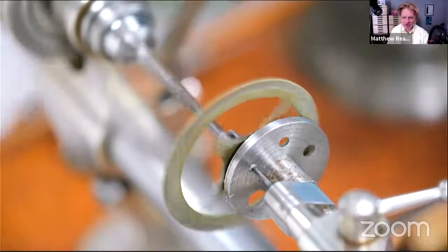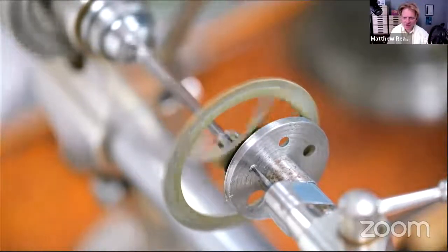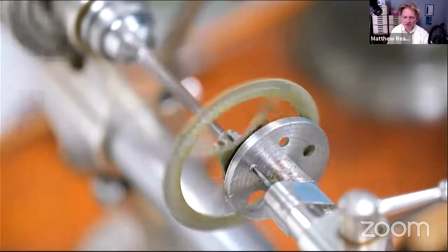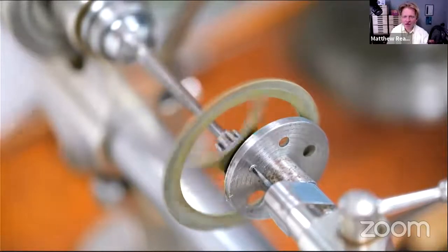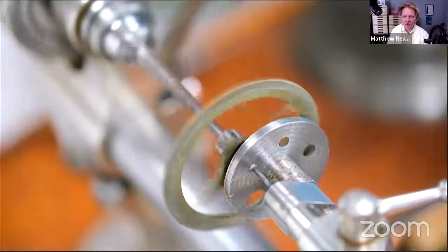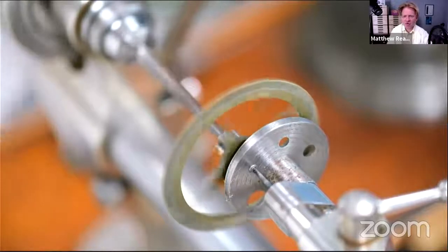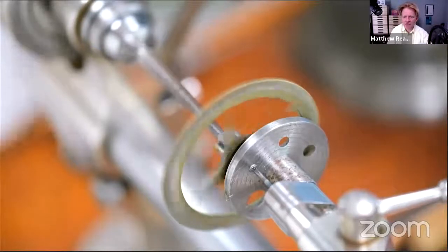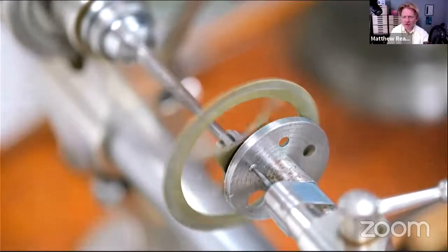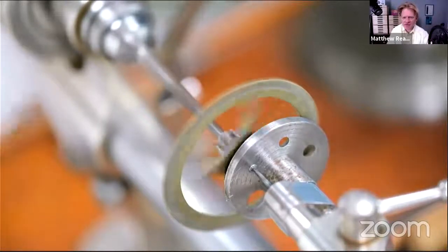So I'm keeping everything crossed that the drill isn't going to break off in the hole. If you follow the Facebook group, you'll have seen Ian during the week left one of his super friendly, helpful posts about Eureka drills, which are a drill with a straight flute and really good for this kind of work. I imagine quite a bit stronger than my little blue steel drill that I'm using here, but it's drilling quite well. I don't know whether you can hear on the microphone that it's drilling.